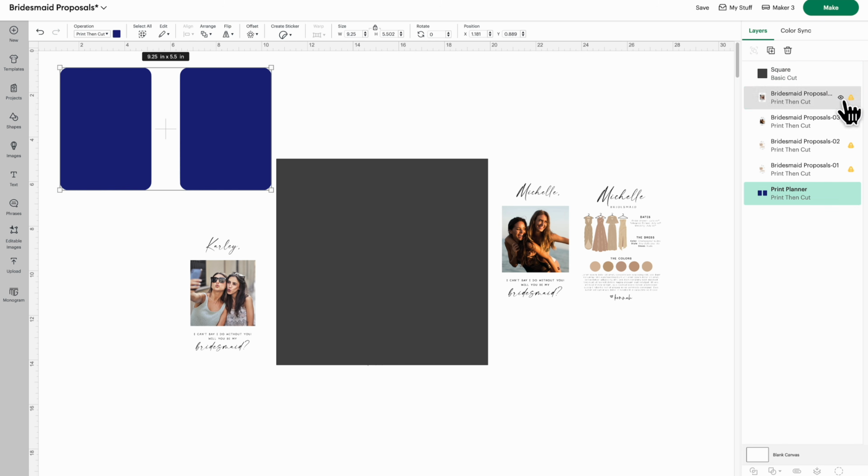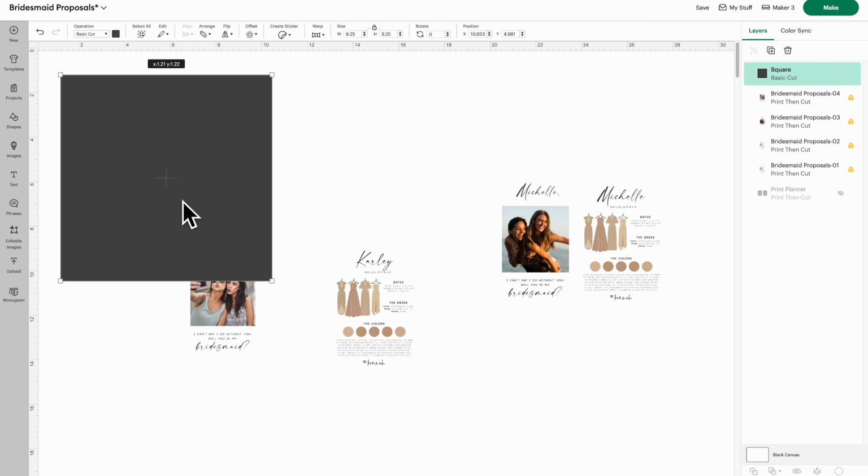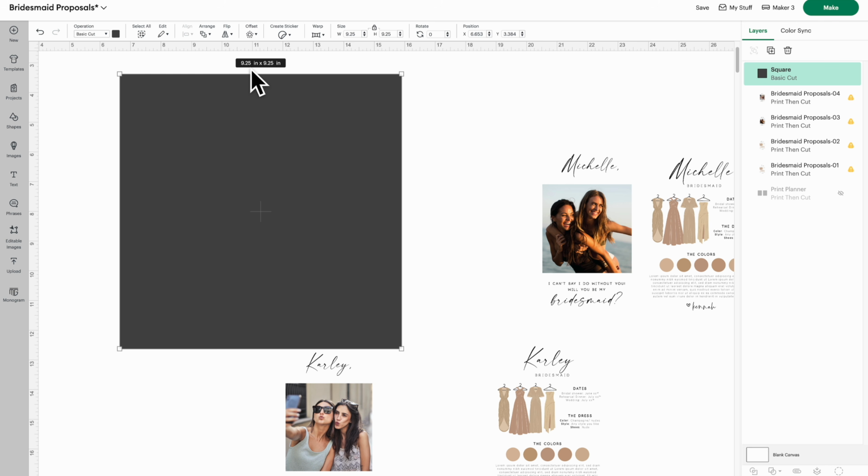So I'm going to send this to the back. Let's hide this out of the way. This was just my planner, so I didn't forget my dimensions. We'll bring this over here. So I have a square that's 9.25 by 9.25, and I'm going to send this to the back so that it's out of the way.